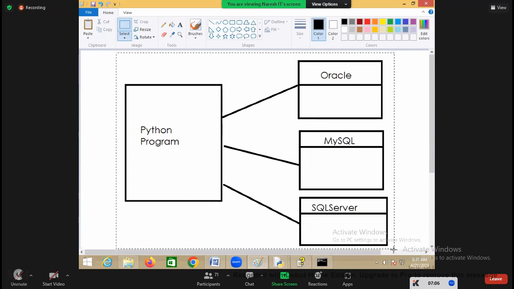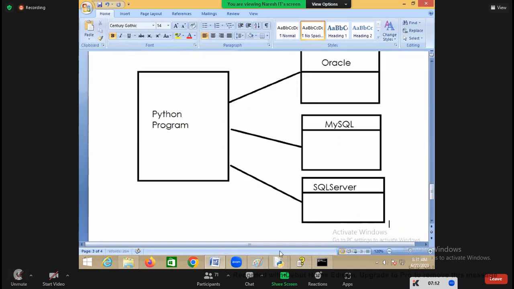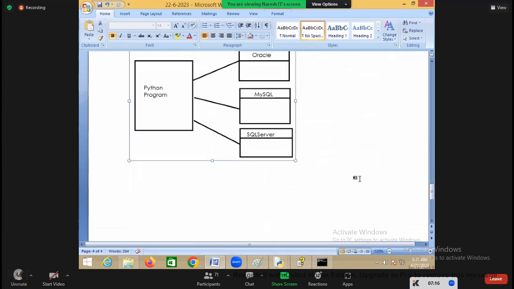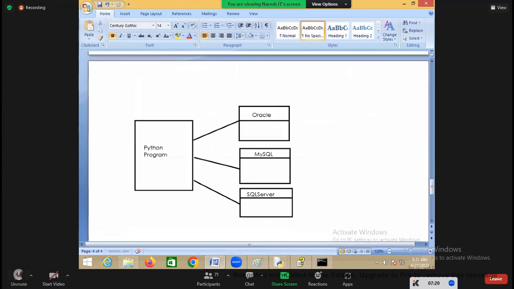This communication is done by using various libraries. Python provides various libraries to communicate with various databases, whether it is Oracle, MySQL, or SQL Server. Any database, it will provide some libraries.